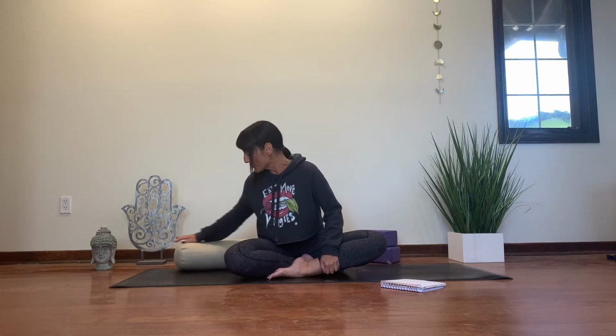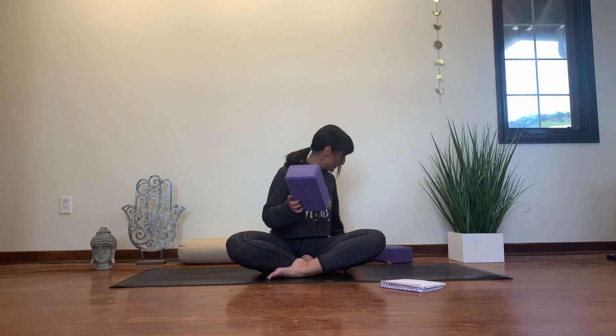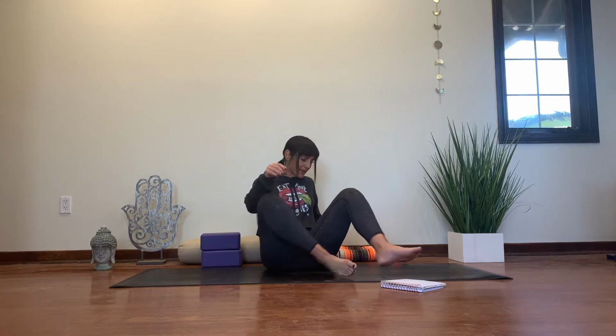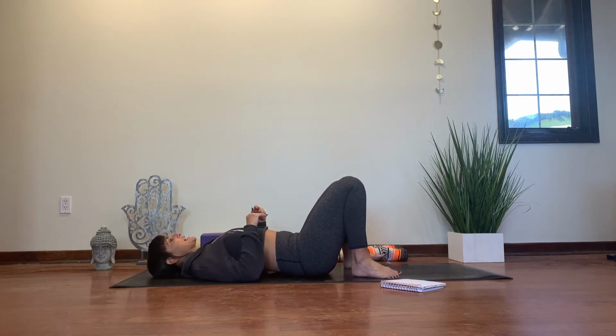But for now, we're going to begin lying on our back. So set your props to the side. Have 1 or 2 blocks nearby for a supported pose that we're going to be doing in a moment, but just have them nearby so you can reach them. And lie down on your backs with your feet on the floor and your knees just pointing up.